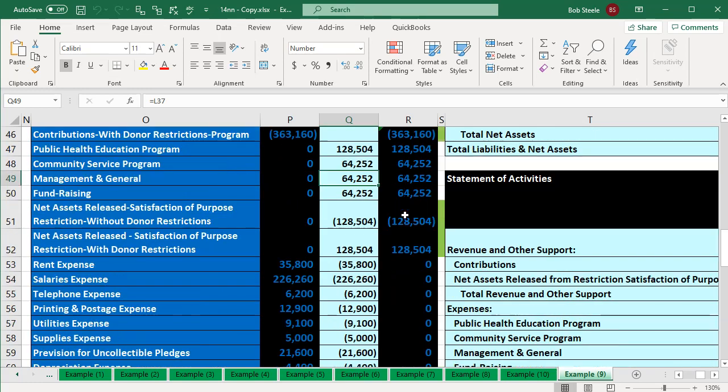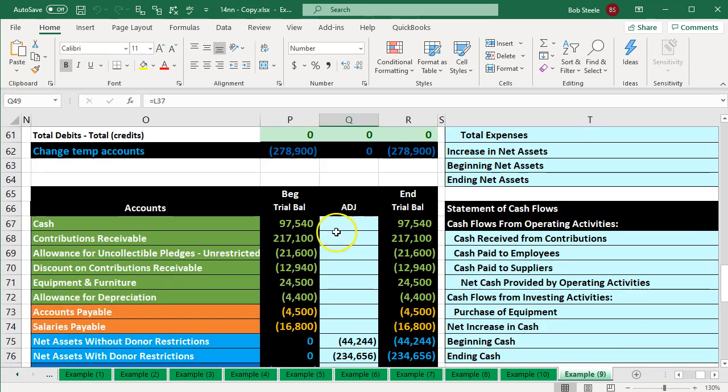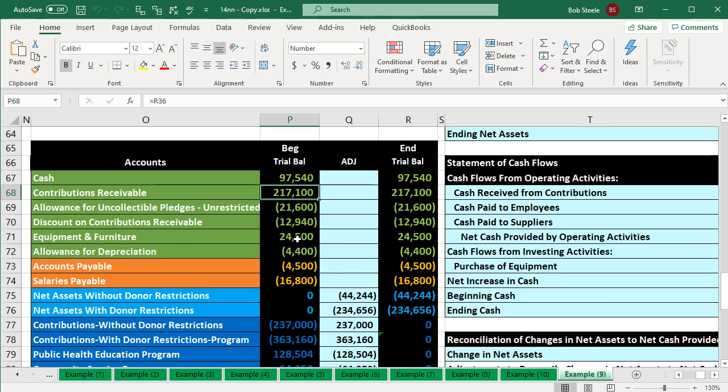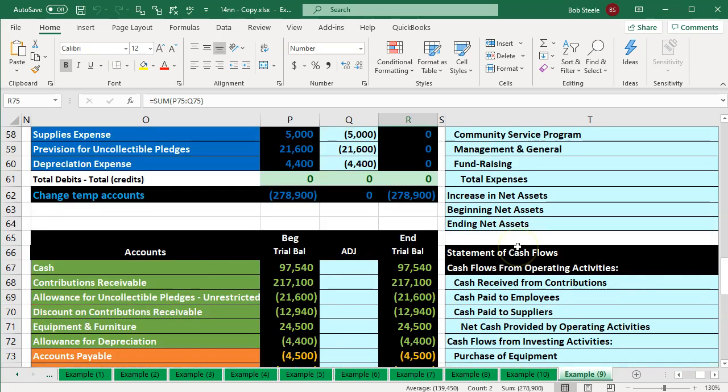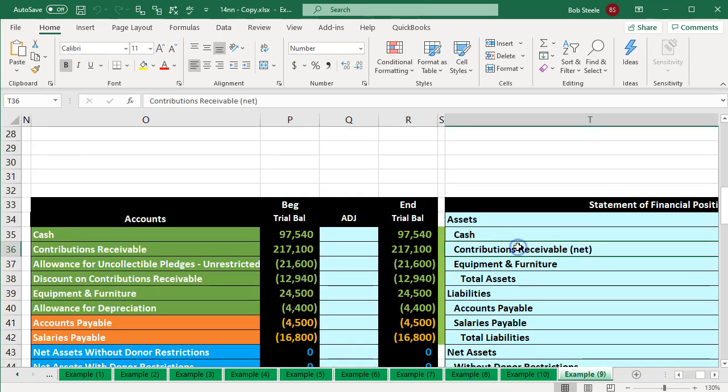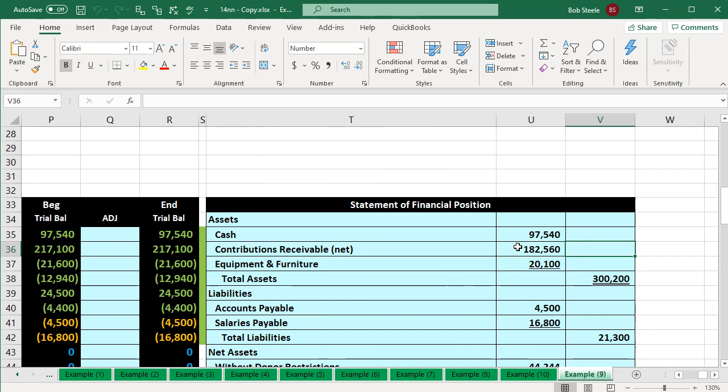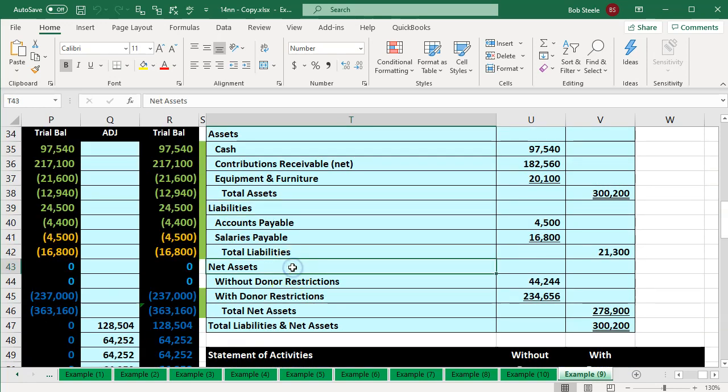Then the third trial balance we had, we took those ending balances and put them in the beginning balances so that we can do the closing process. The main point here is the breakout between the net assets with restrictions and without restrictions. So considering the statement of financial position, we're typically going to be taking the numbers from that second trial balance. Now, the statement of financial position, of course, is basically a balance sheet. So we have the assets, we have the liabilities, and we have not the equity, but the net assets, and that's going to be the major difference that we see here.